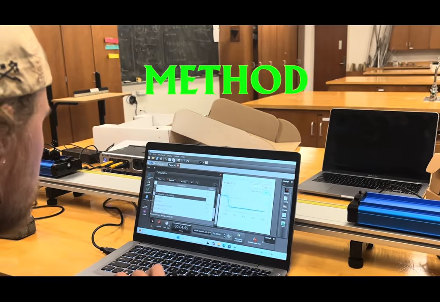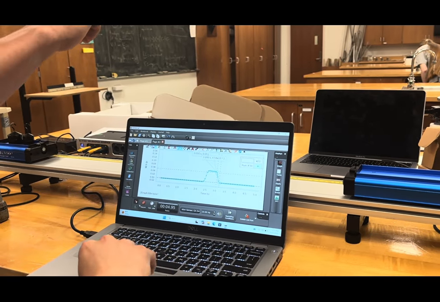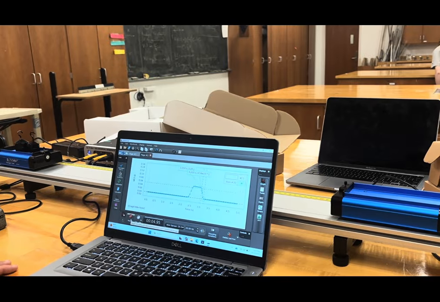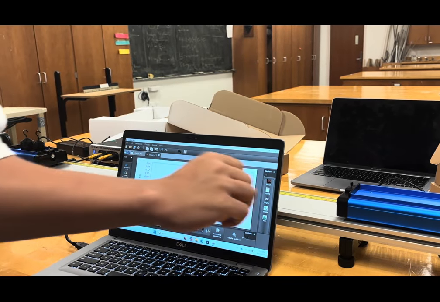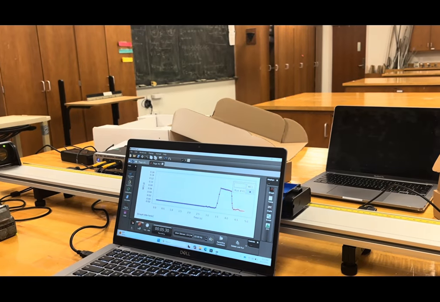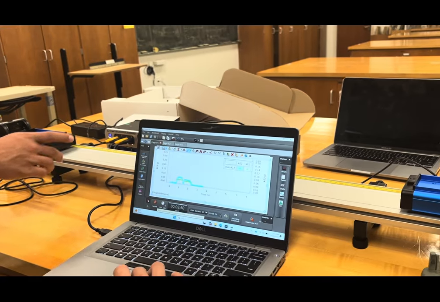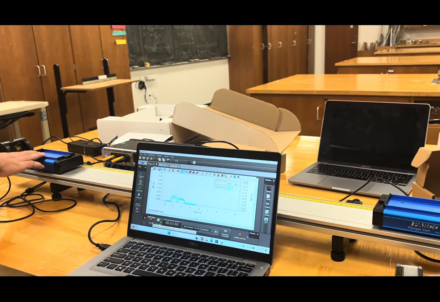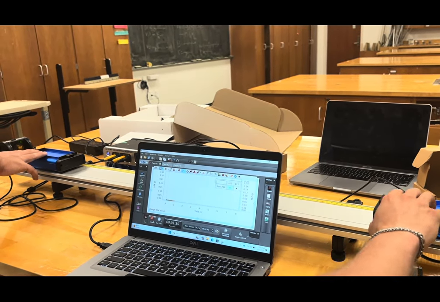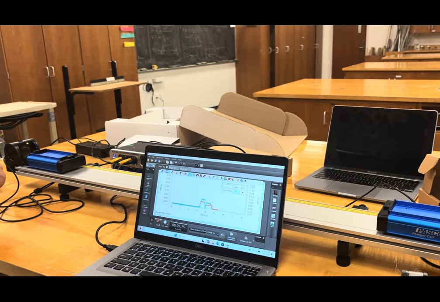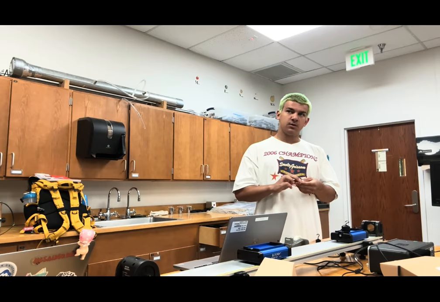First, we set up our track with two carts and placed a motion sensor on each end of the track. Both sensors were connected to the Pascal 850 interface, and we made sure everything was working and reading correctly in the software. We also created calculations in Pasco for momentum and kinetic energy for both carts, along with total momentum and total kinetic energy, so we could track what was happening during each collision.